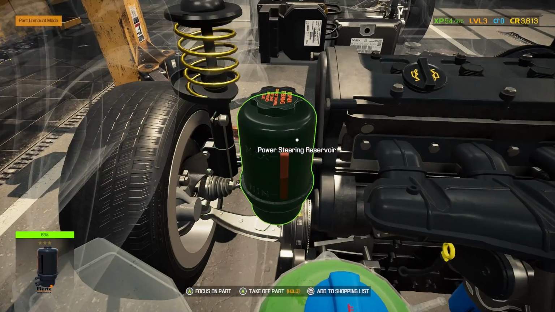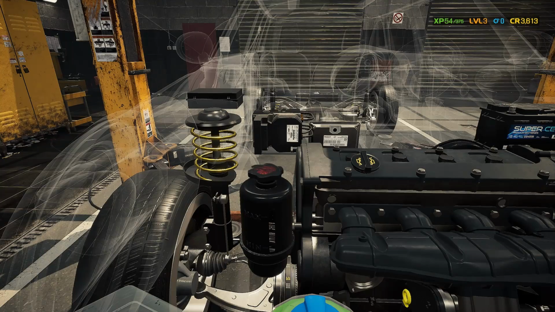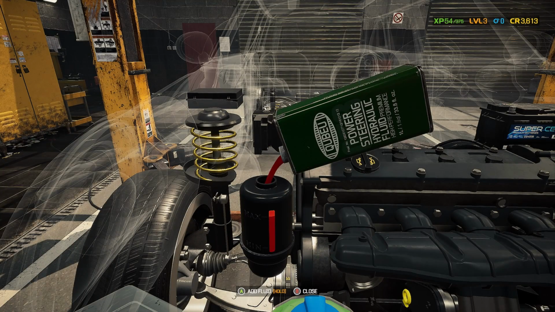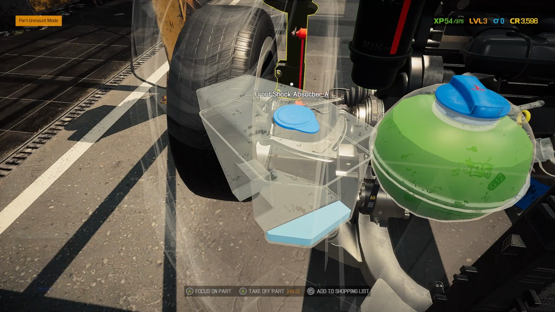Now let's go power steering, drain it out. Oh, there we go, it's the strawberry milkshake. Now we're gonna refill it. All right, almost full, there we go. Put the cap back on. Tell you what, while we're here, let's go ahead with the windshield washer fluid.